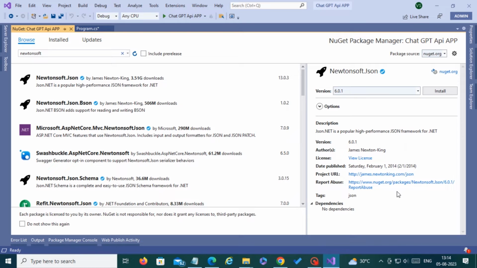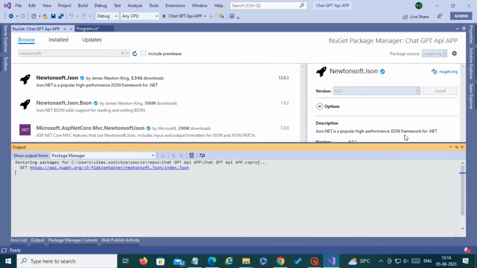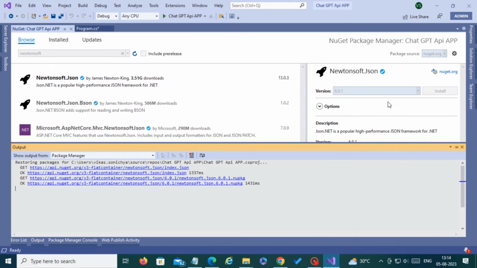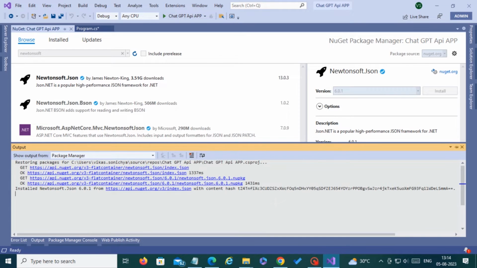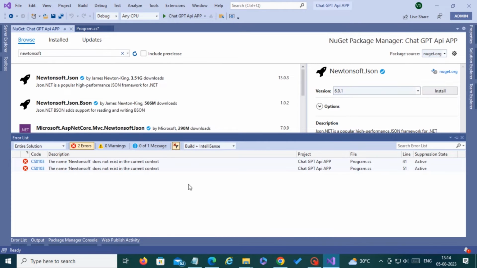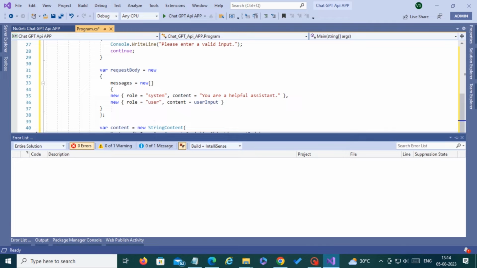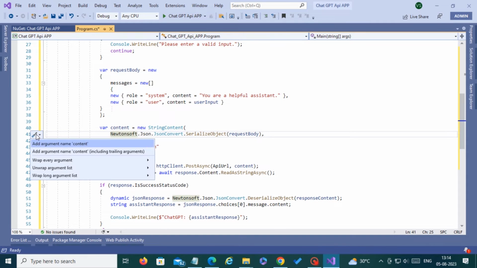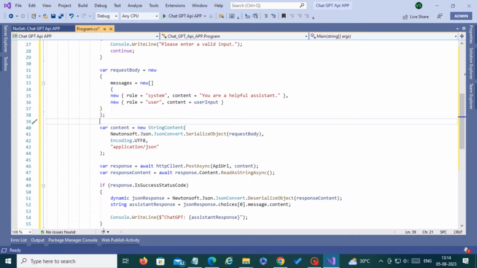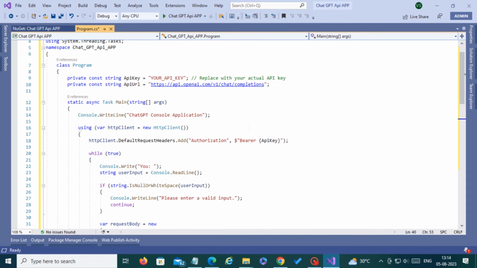We need to check dependencies before selecting a version. Click on OK. So now Newtonsoft JSON is loaded.